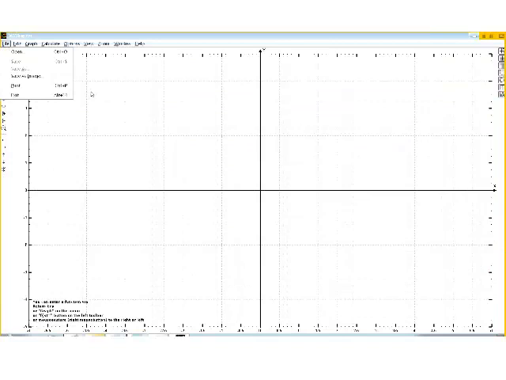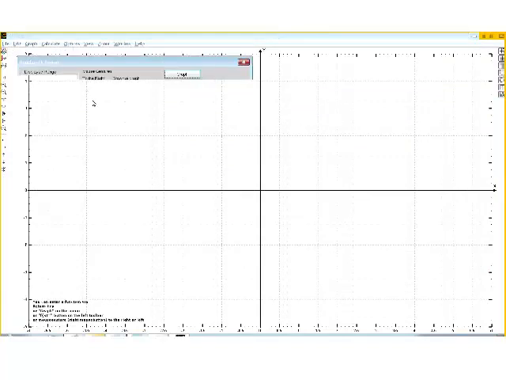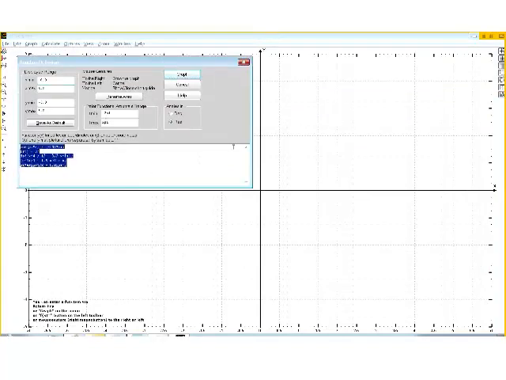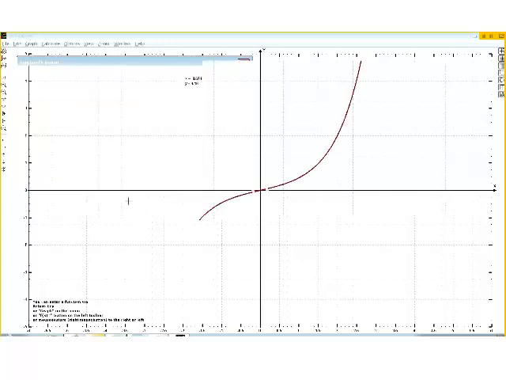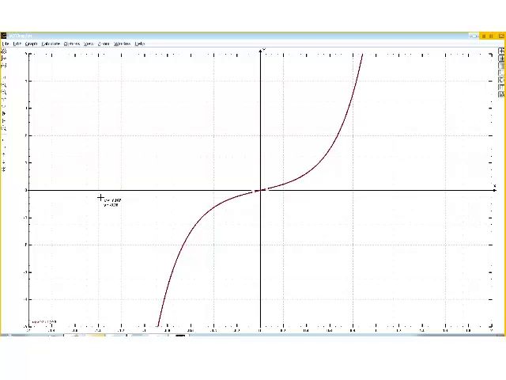So what we're going to do is put in an equation. The equation was x times (x squared plus 1) quantity cubed. So that's the function, and we're going from negative 1 to positive 1. Let's make it from negative 2 to positive 2 so we see at least most of this thing. So here it is. That's what the function looks like.